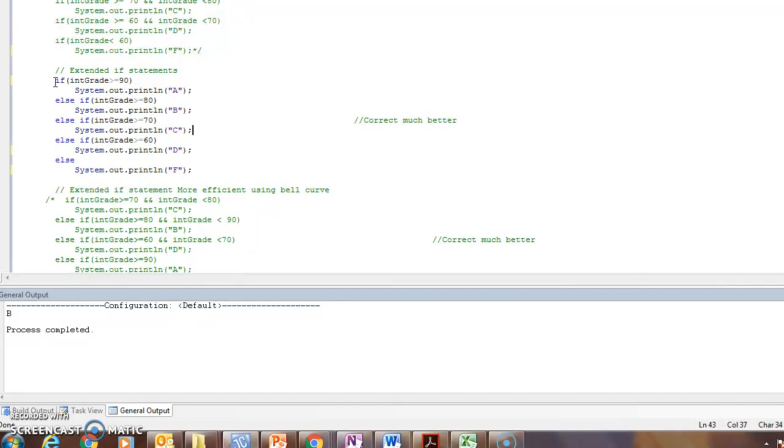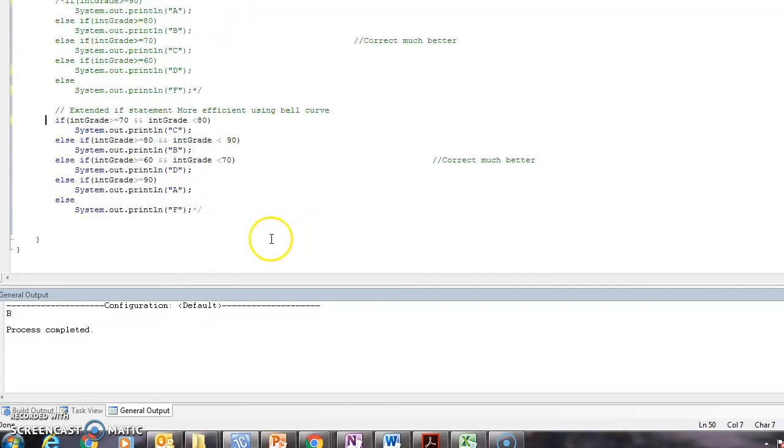Okay, with extended if statements, since we're checking intGrade, is this the fastest way? Well, structure-wise, yes. But if you think about grading, and let's say we have 1,000 students, we have to run through this if, else if, else if 1,000 times.